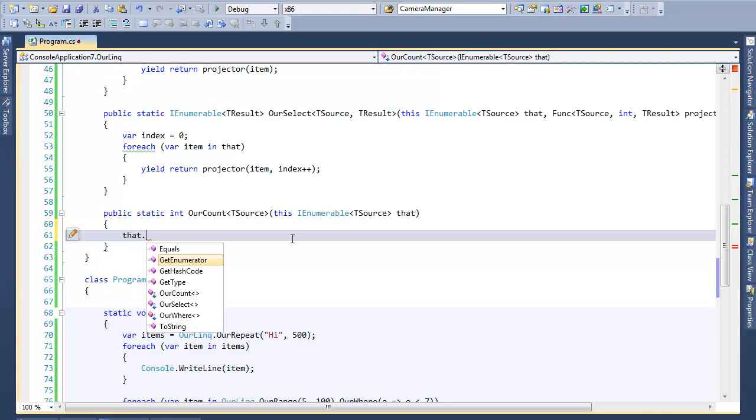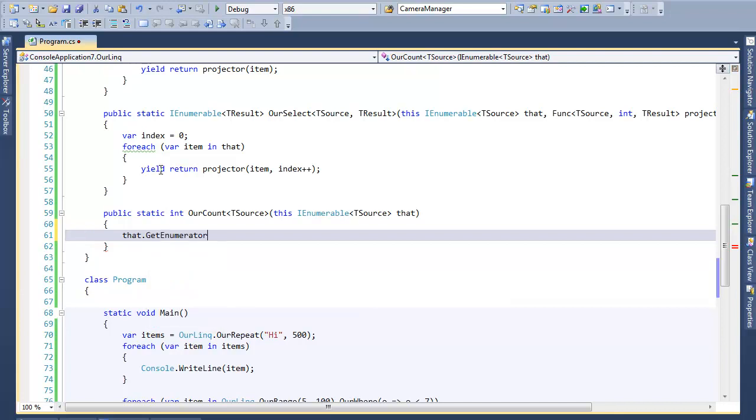Well, I keep thinking there's got to be some sort of internal mechanism that numbers what's in there, and we're taking the highest of that. Well, unfortunately, there's no way to, because just as you saw with yield, this turns it into a state machine, and there's no internal count member to that. So getting the count of an IEnumerable is impossible to do in any way that isn't actually iterating through every single item in the list until you hit the end. So you're saying it's actually got to go in there and check how long it is one by one?